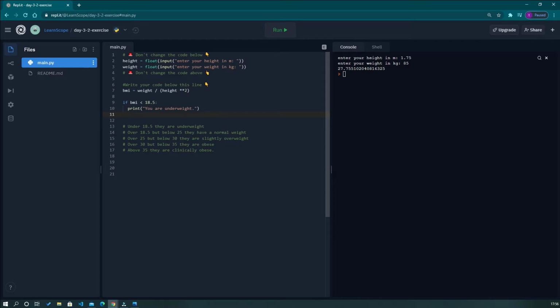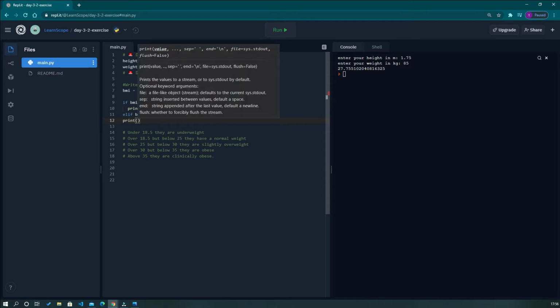And it's going to be an elif. BMI less than 25 and BMI greater than 18.5.